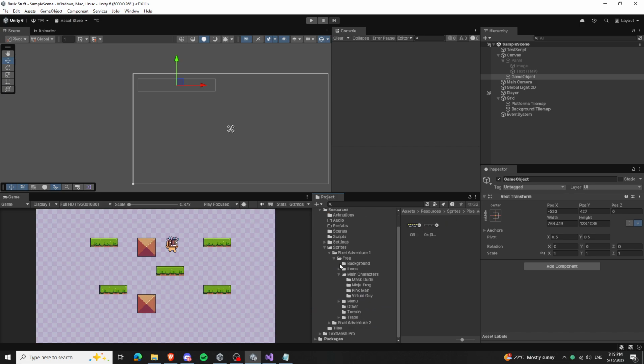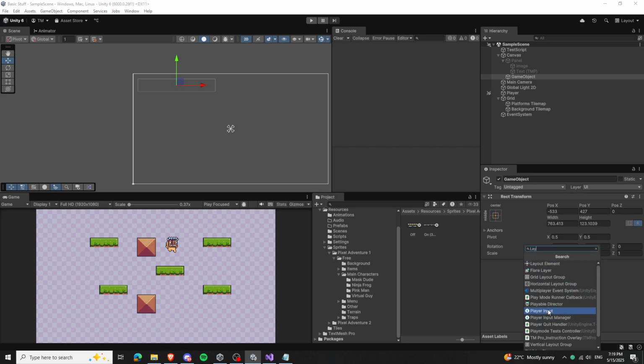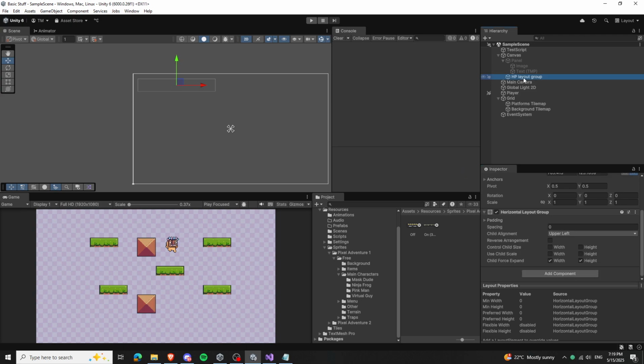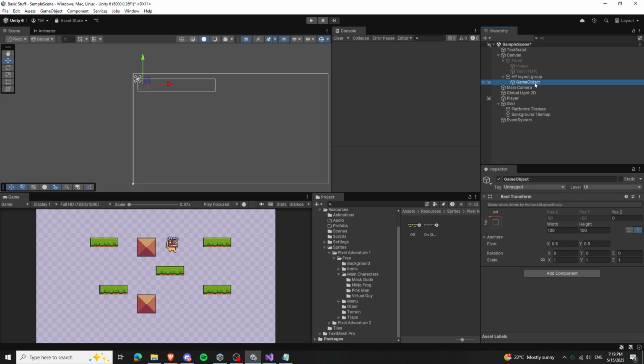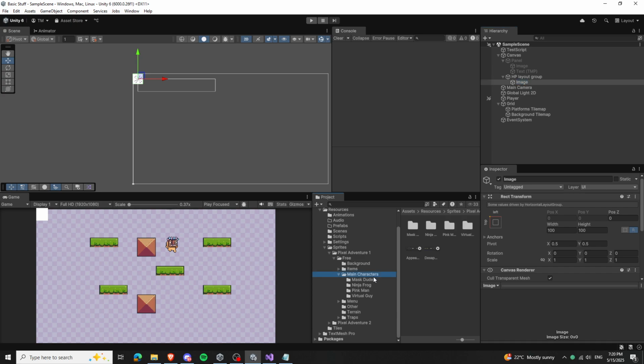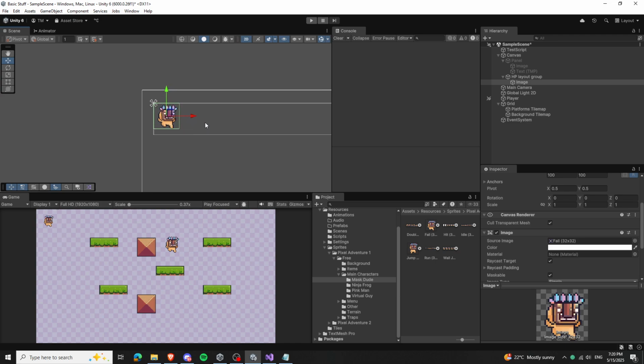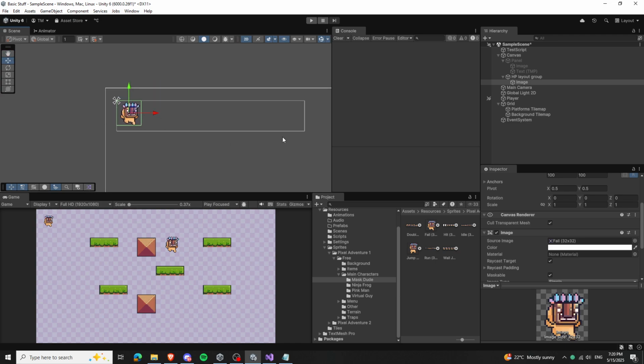Yeah, I do not have an image. We'll just use this guy here. So let's say layout group. Okay, let's say horizontal layout group. So this will be the HP layout group. And now we make a child here with just an image, actually. And let's just add the image of this guy like that. So you see now we have this guy here, that this represents 1 HP, and let's duplicate this. So we have 3 HP.